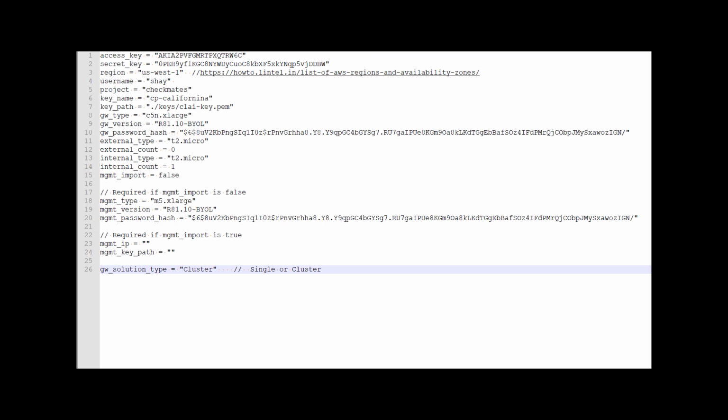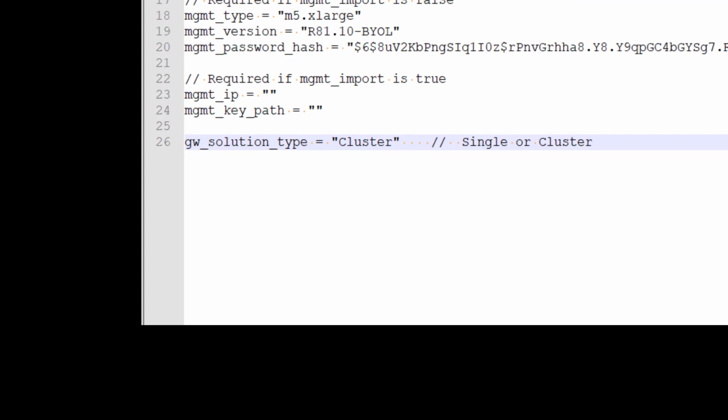One important note before we move forward: in the latest Terraform configuration script, we've added support for deploying not just a single gateway, but also a cluster. In the new Terraform tfvars, so make sure that you are using the newest one, you will find a new parameter at the bottom of the file, gateway solution type, and it can get one of two values, single or cluster. So make sure that you are using the latest one.